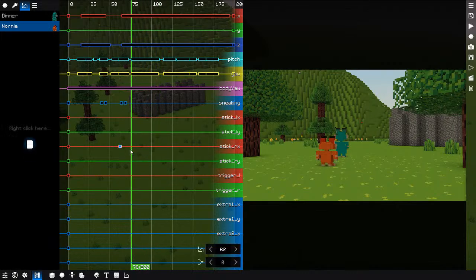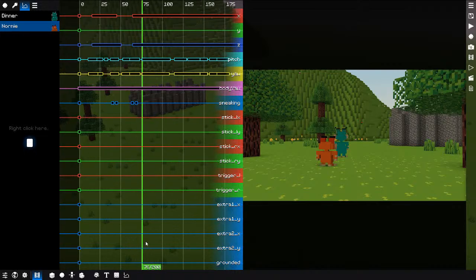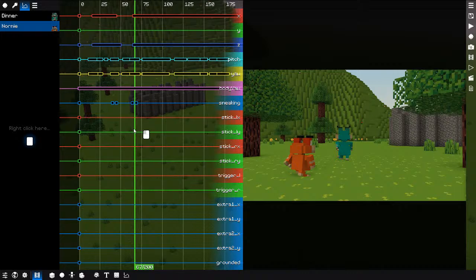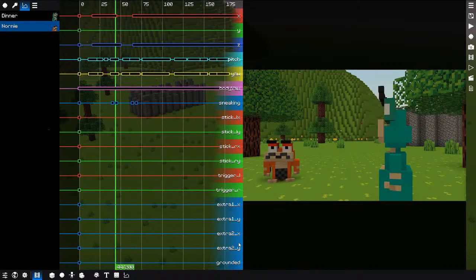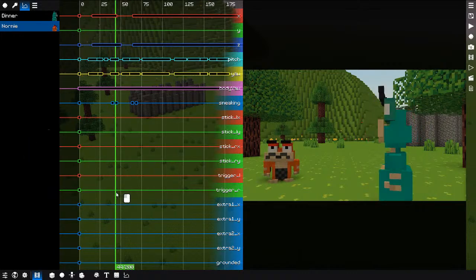But what stick and extra do, and ground is not that interesting, it just makes sure that the animations are grounded. So stick and extras allow you to add additional animation data into the models.